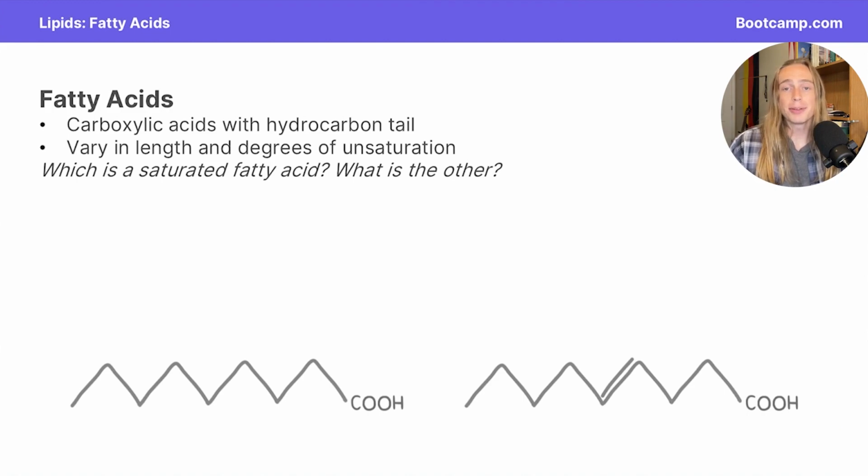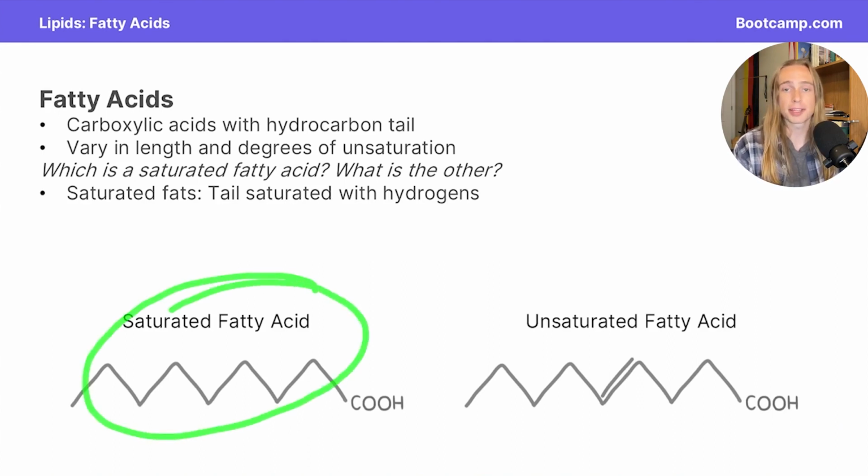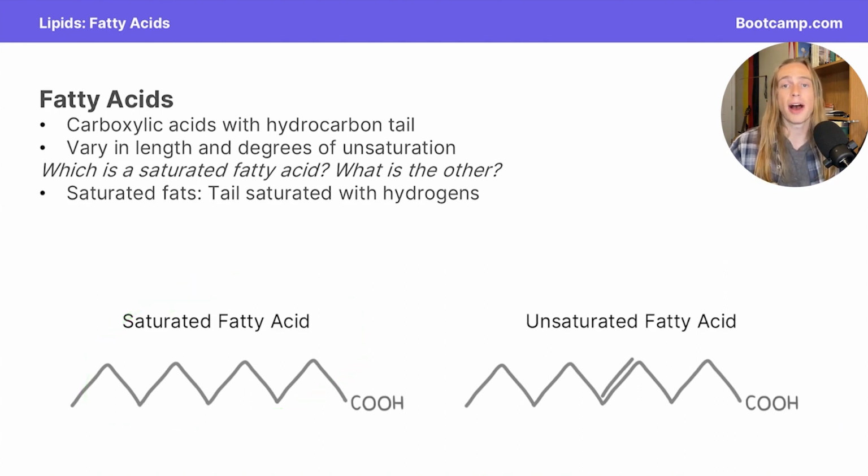A degree of unsaturation, to put in simple terms, is just a double bond. So in this image, could you label which is the saturated fatty acid, and then could you also label what the other one is? So great, another way to think about this one is the saturated fatty acid is the one that's saturated with as many hydrogens as possible. We see that's the case with this one that has no double bonds. An unsaturated fatty acid then has a double bond.